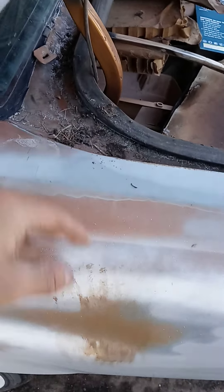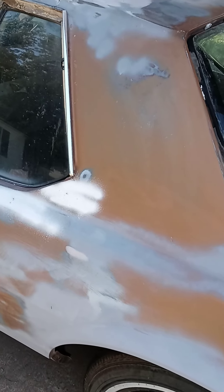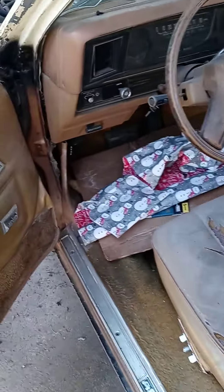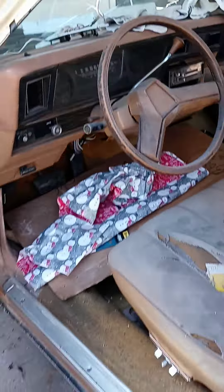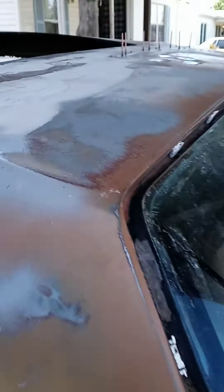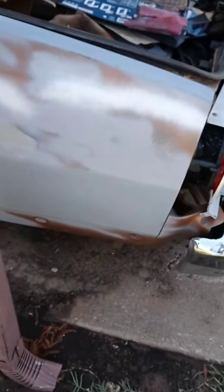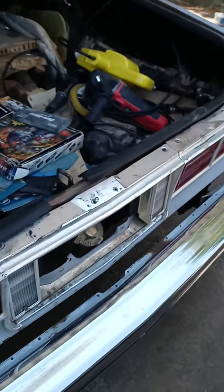All I gotta do after that is swap my doors, but I'm waiting because when I pull them off the hinges I'll go ahead and fix that area too. I'll probably do that in about two weeks. My main focus right now is getting this roof done, getting that all squared away, and then shooting it with primer and finishing the welding on that section.